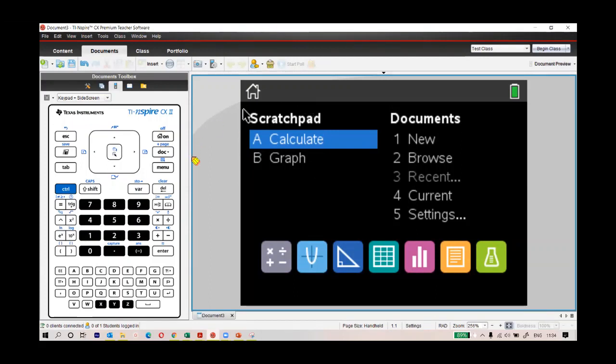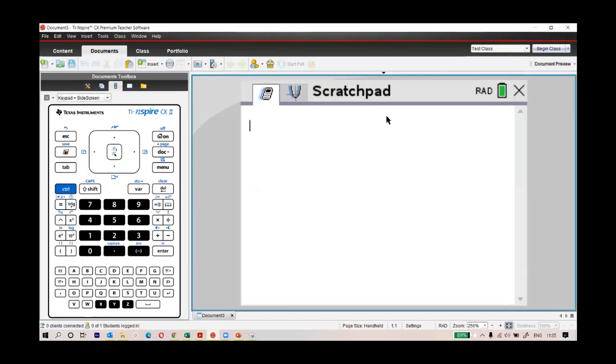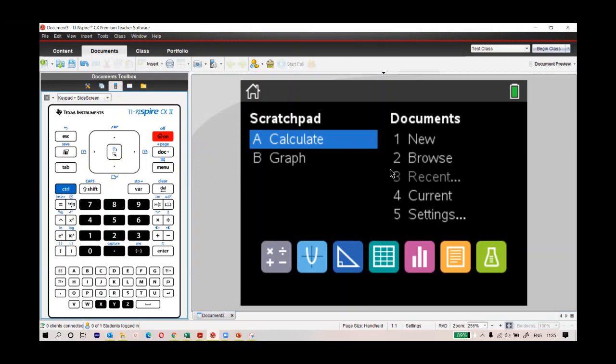Okay, and the scratchpad can also be accessed using a key between the escape and tab key. Between the escape key and the tab key, you can see there is a key. This is the scratchpad key. So once you press this, the scratchpad automatically appears. Okay, so we do not recommend using the scratchpad because all the work that you want to do can be done inside the main document.